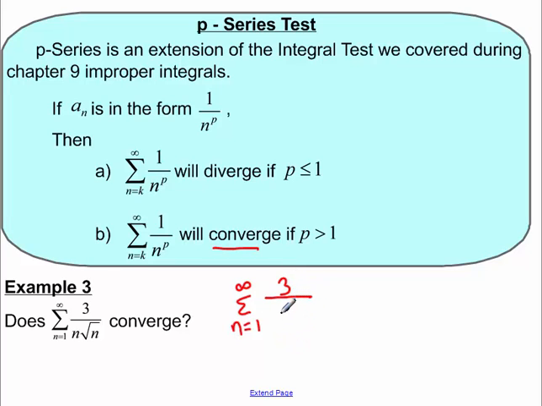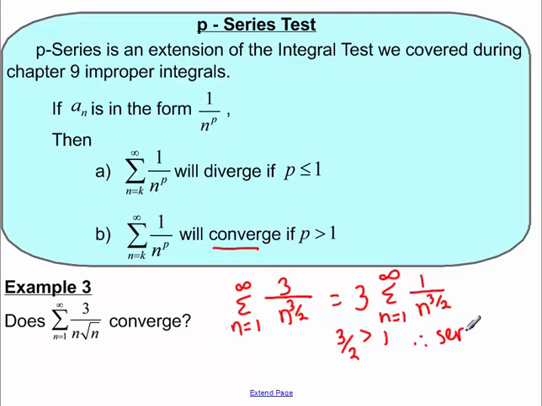What's the exponent there? The exponent in this case is n to the 3/2. Technically, using some rules of summation, we can make it like that so that we can show that it's 1 over n to the 3/2. Now, 3/2 is greater than 1, so therefore our series converges by the p-series test. And I want you guys to write that. We're going to be doing so many more examples of this, but please tell me the test that you're using.